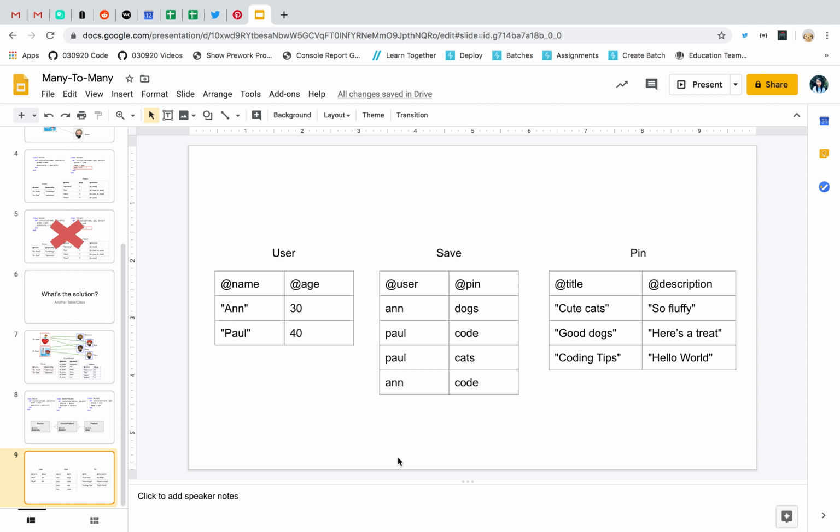I have these 2 saves. I want these 2 pins. If only there were a way where, given a save, I could just collect this pin, this cat, I can just collect it here.